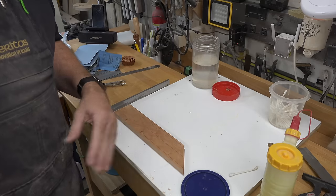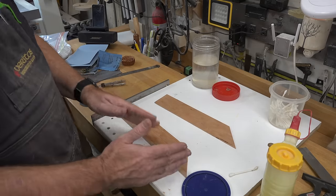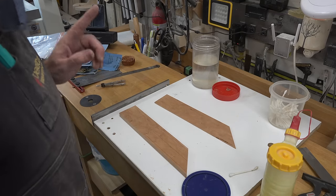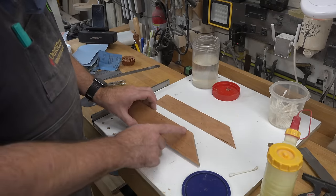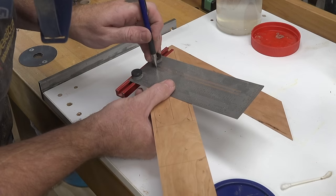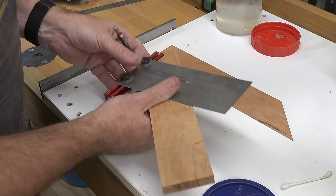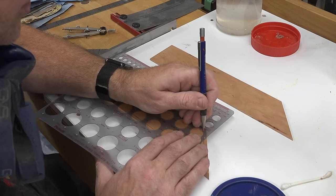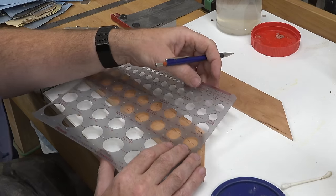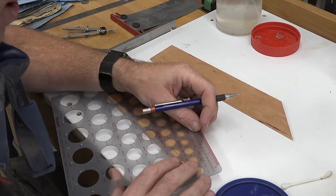Well, while we're waiting for those other sections to dry up, we're going to do the work on this other half of our upper section. This is our pivoting section. So the very first thing that we want to do is on this 45 line to complete our compartment, I want to put that line at 3/16 of an inch in from the edge. And we're going to round these corners off here, and we're going to take this over to the scroll saw, and we are going to cut this out to give us our compartment in the top half.